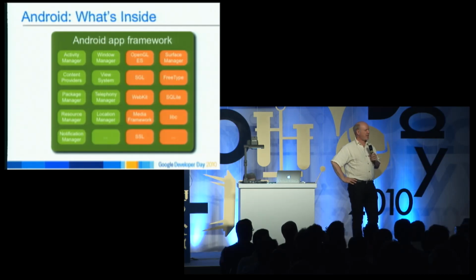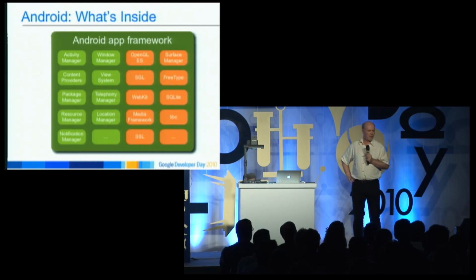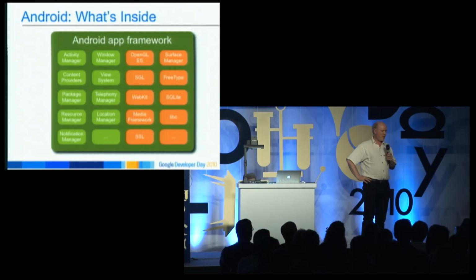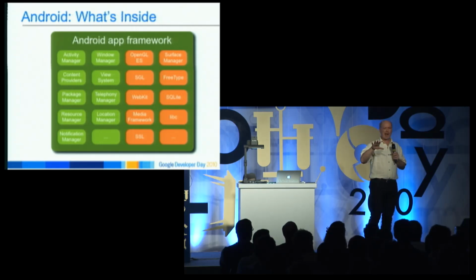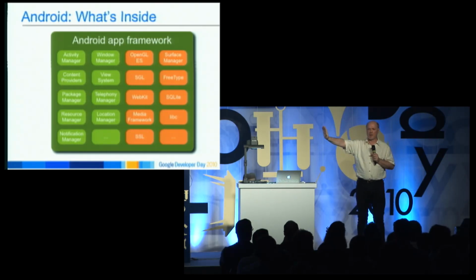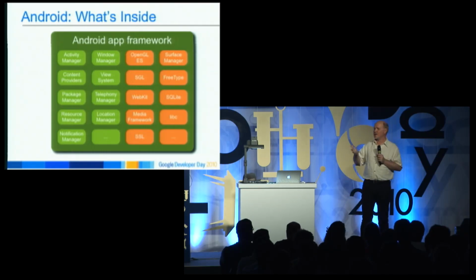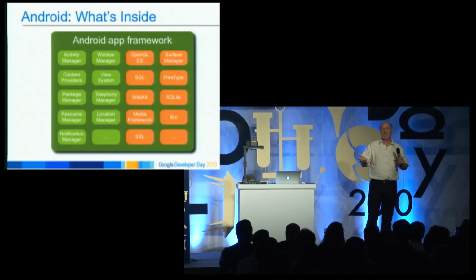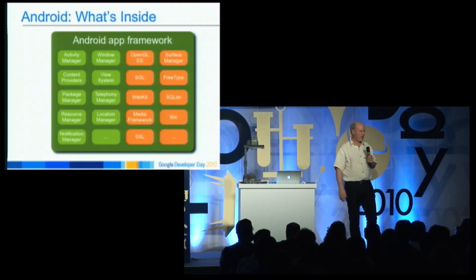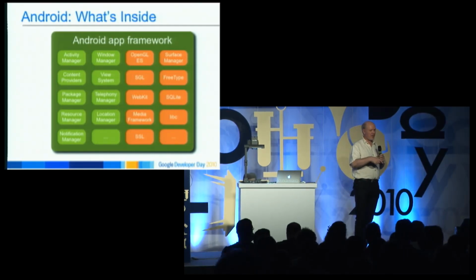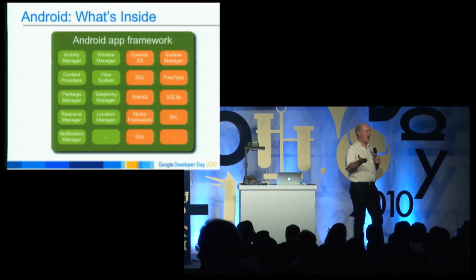So a lot of them are just things that manage pieces of the Android application framework. So there's an activity manager and a window manager and a view system, and those are the things that collectively take care of the screen of an Android device, what's being displayed on the screen of an Android device, and how you interact with it, and things like that. There's content providers, which is database interface. There's a package manager that takes care of actually running applications. Hey, it's a telephone. There's a telephony manager so that you can make phone calls and do SMS and things like that. There's a resource manager for taking care of all the binaries, the audio, the video, that kind of stuff.